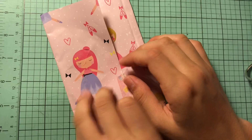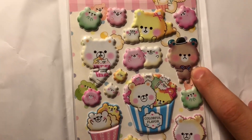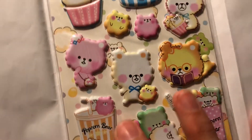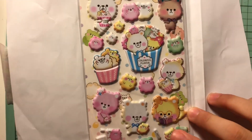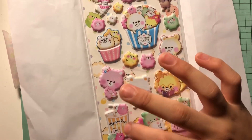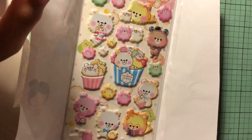She was half asleep opening her package and she squealed when she saw this — she thought it was so cute. She likes puffy stickers and they're all over her folder. She's one of the last kids that actually writes letters instead of texting. She really loved the popcorn one and kept squealing saying 'oh my gosh, how cute!' Thank you, Sole — I'm so sorry if I'm mispronouncing your name — for sending her something little. She loved it, as you can see. Thank you guys for stopping by, bye!